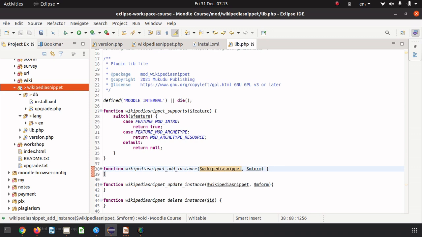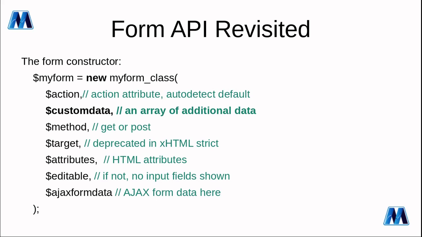That requires us to define a form for the user to fill and use when updating or adding a new instance to a course. So let's now revisit our form API. Okay, this is another visit to the form API.